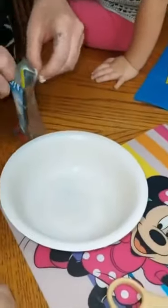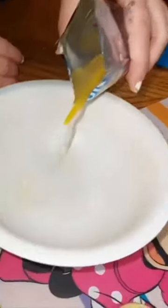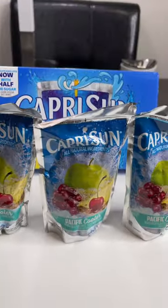I seen the most nastiest video the other day on TikTok - this Capri Sun video where these people open a Capri Sun and pour it out showing a bunch of nasty stuff. And you know what, I'd be drinking these Capri Suns not knowing what's inside. So I just got a box of Capri Suns and I'm about to check this out. Those are ants, those are bugs - what is that? Is it even true?